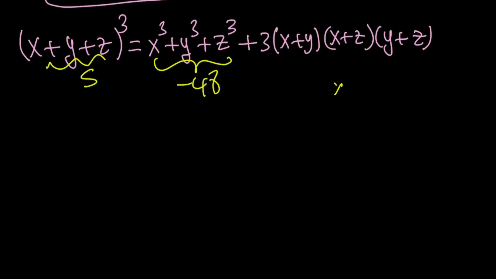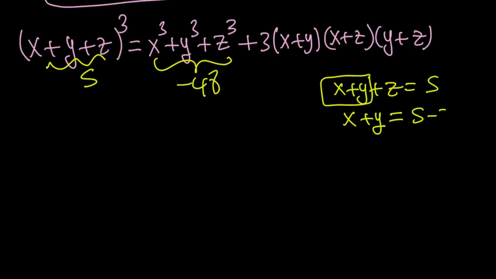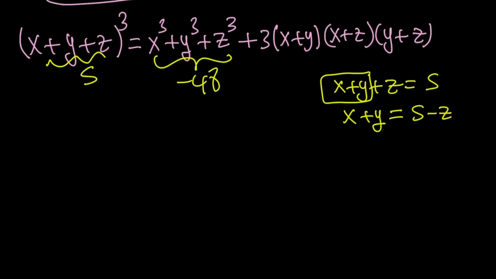So since I know that x plus y plus z is equal to s, from here actually I can isolate x plus y, subtract z from both sides, and I can write x plus y as s minus z. Notice that z doesn't appear in the sum on the left hand side. So similarly, this can be written as s minus z, this can be written as s minus y, and this can be written as s minus x, because x plus y plus z is always s. Make sense? If you subtract one of the variables from the sum, you get the sum of the other two variables, in other words. So this is really cool, but we're going to make it cooler.